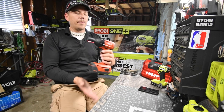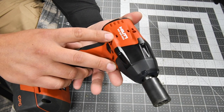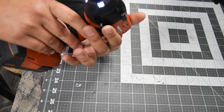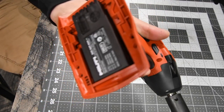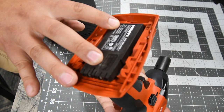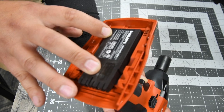But this episode is going to be about the impact wrench. This is model number SIW68T-A22. It's a half inch anvil, and it has a quad LED beam on the front. When it comes to Hilti, their specs are on the bottom. When it comes to RPM, on speed one it is 0 to 1,000 RPM. On speed two, 0 to 1,500. On speed three, 0 to 2,300.